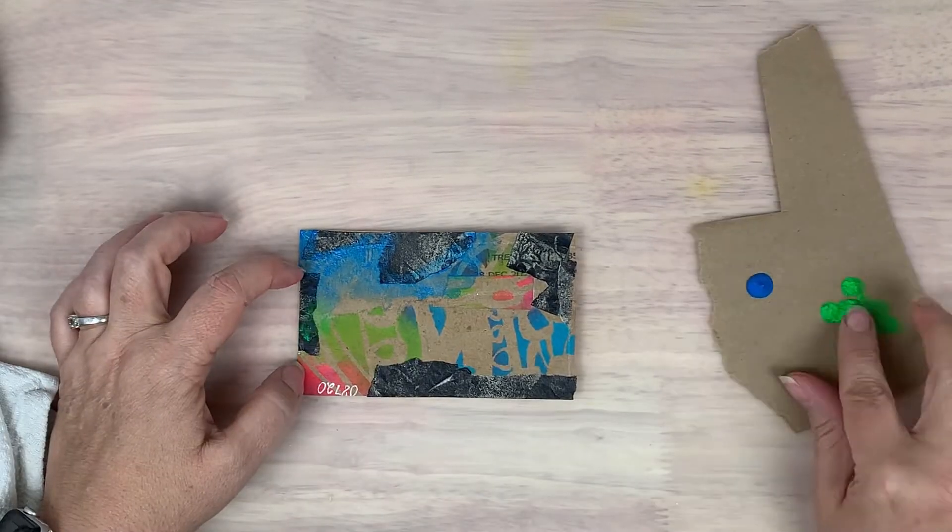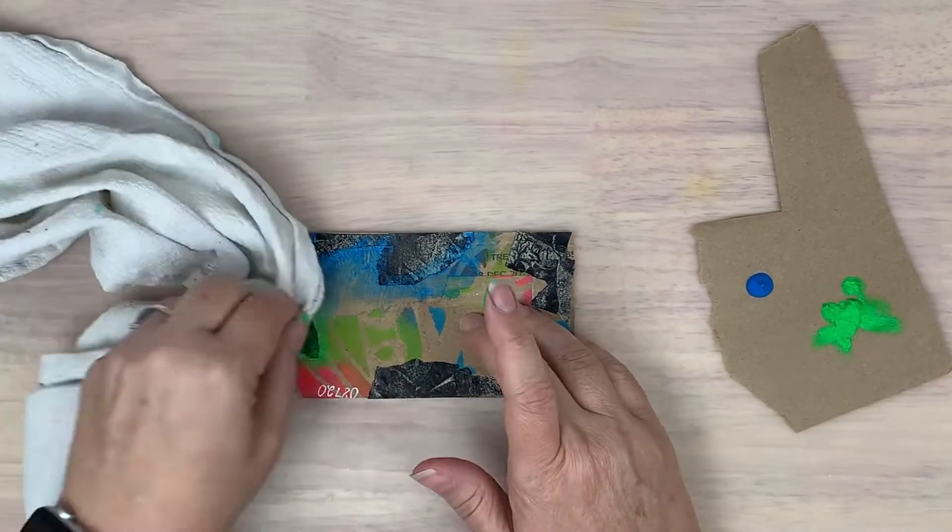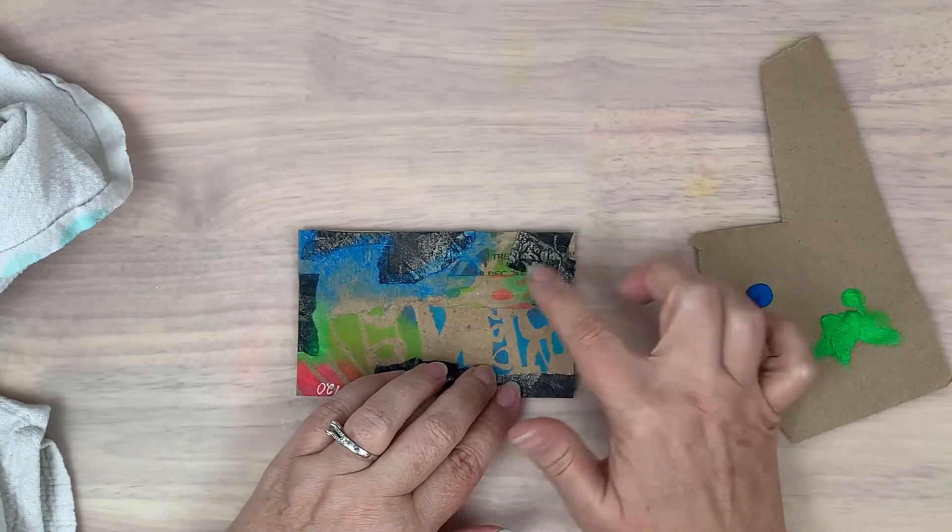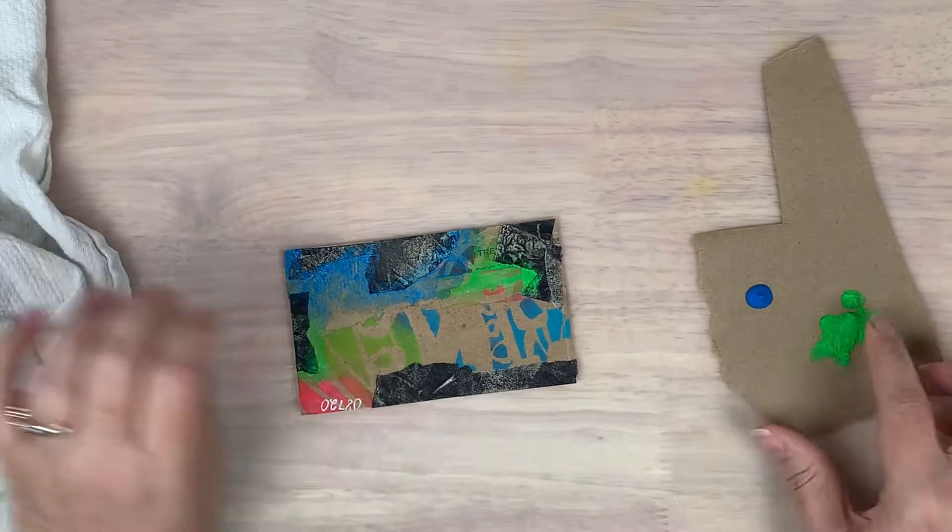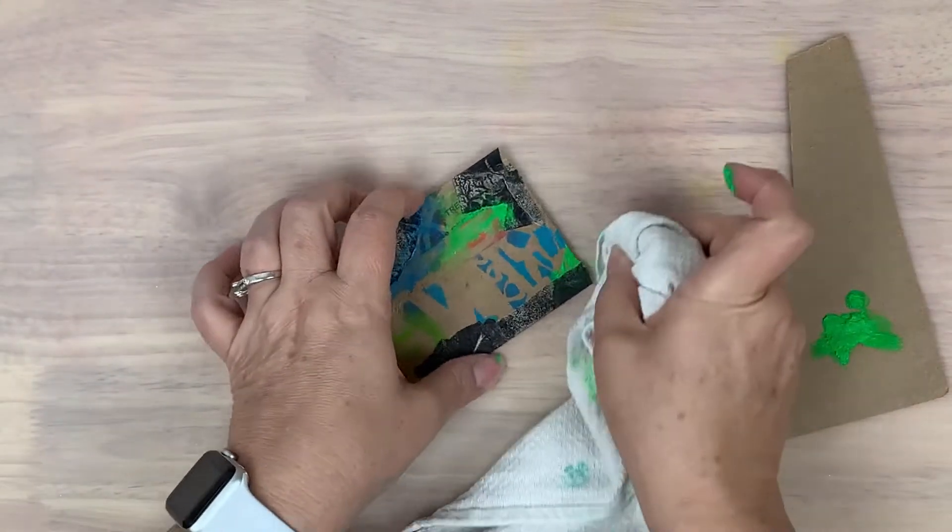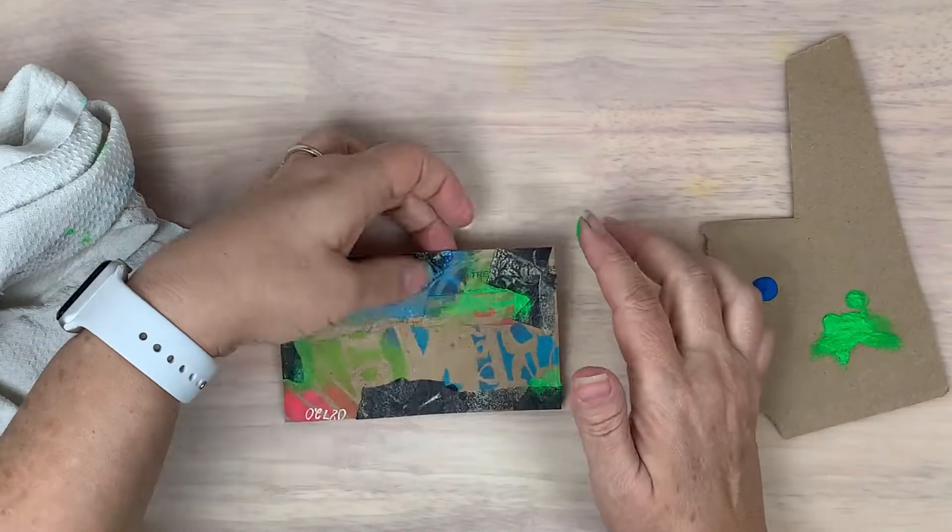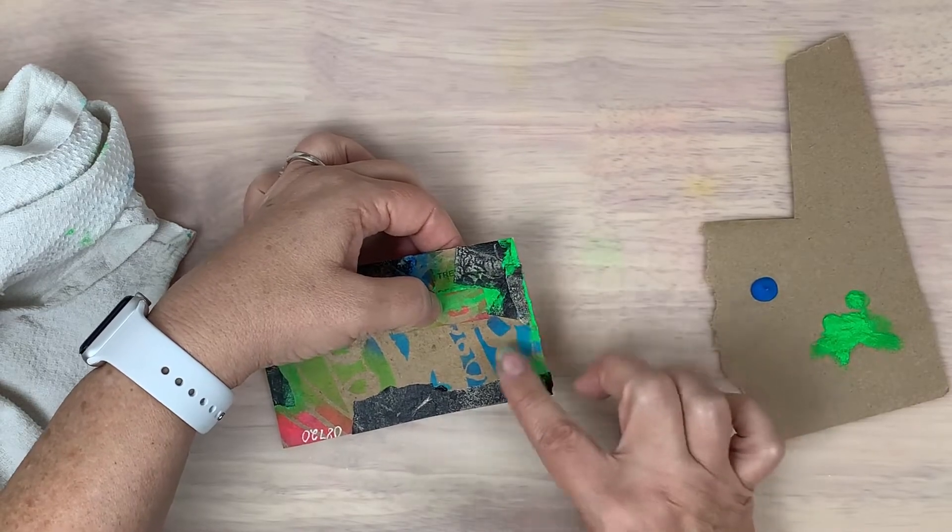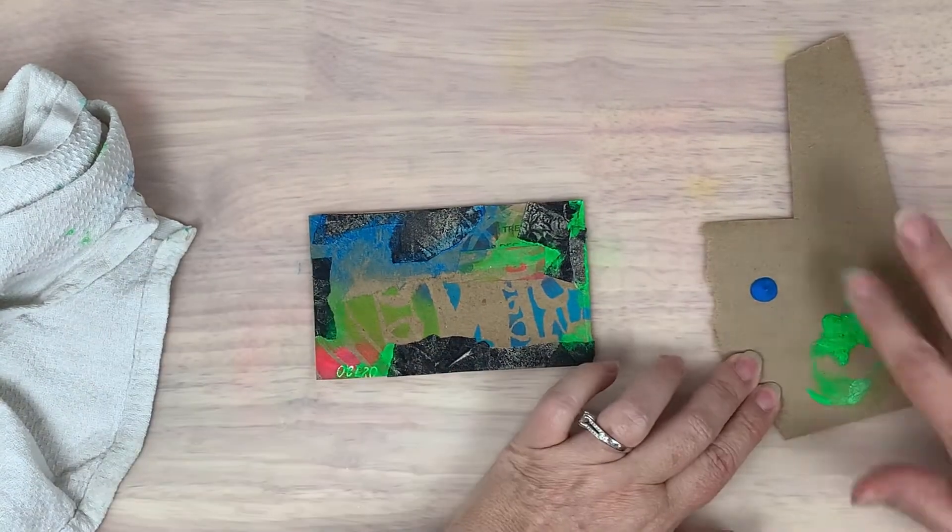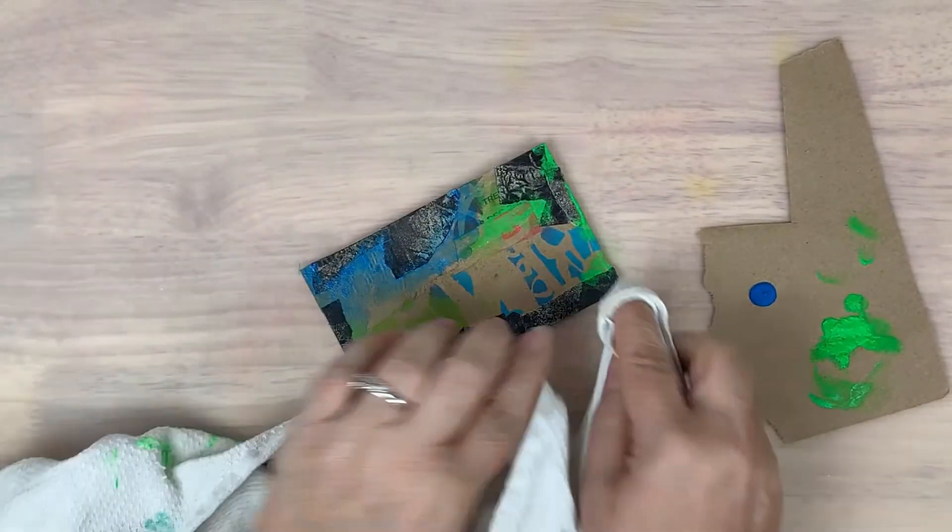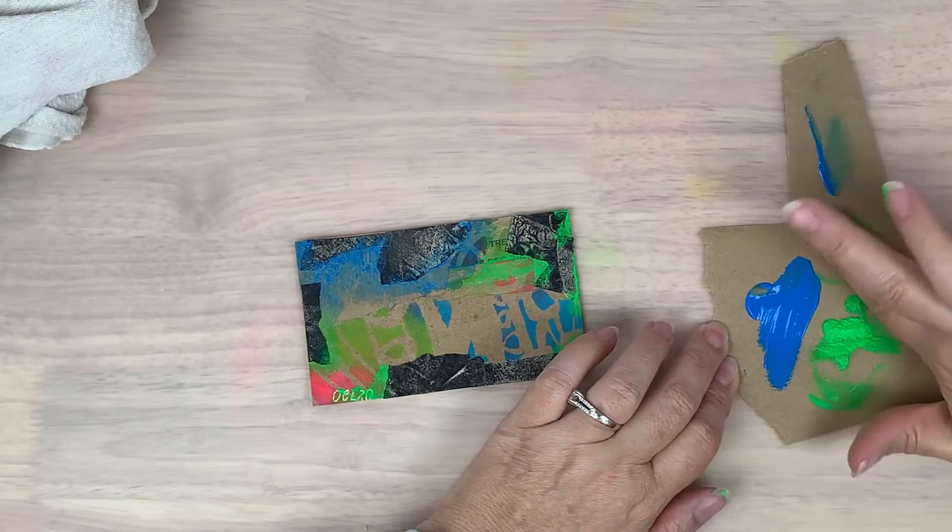I'm coming in with some regular acrylic paint and I'm just doing some finger painting on the edges, just trying to bring the two elements together. When I'm blotting it with the towel, it's just so that I can soften any of the texture edges that are higher than the lower edges. I'm just kind of blotting it back a little bit, helping it to blend in.